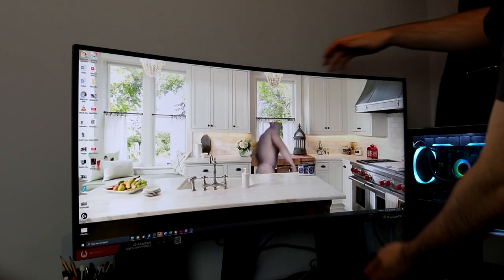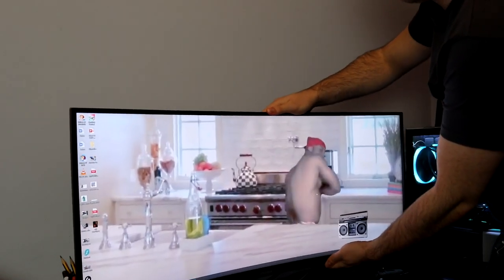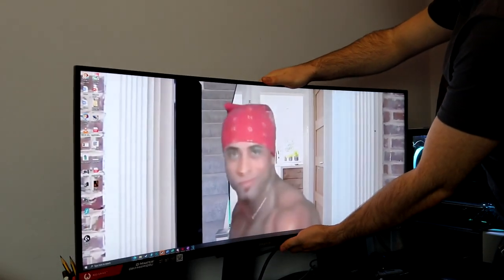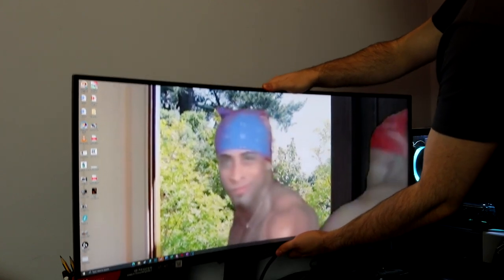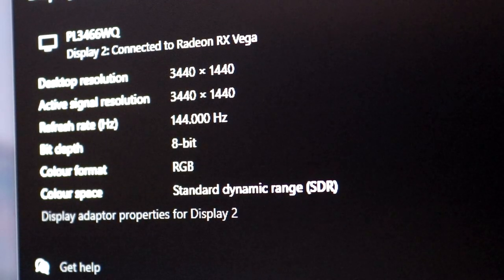In terms of adjustment, we've got absolutely no swivel and no pivot. We do have the standard height adjust, which I'd expect to see, and a bit of tilt as well — so nothing fancy, but the basics are covered. Getting it all plugged in and set up, it is immediately recognised in Windows and displays at the correct resolution, and we can quickly enable the 144Hz refresh rate in settings.